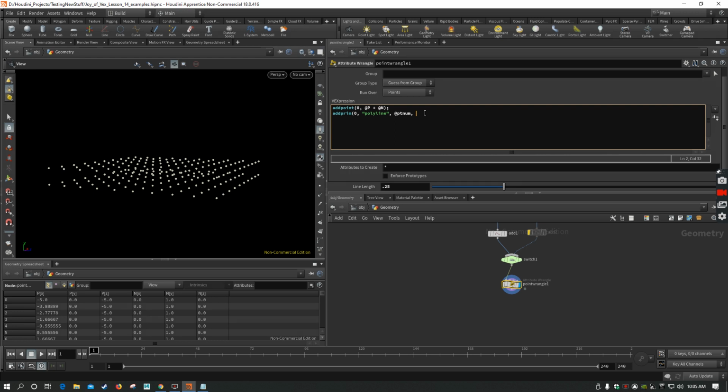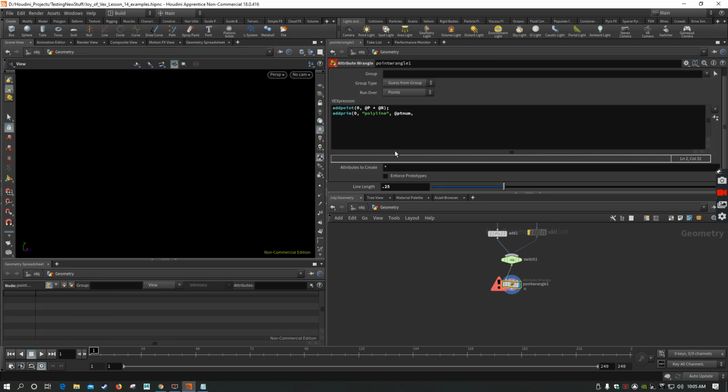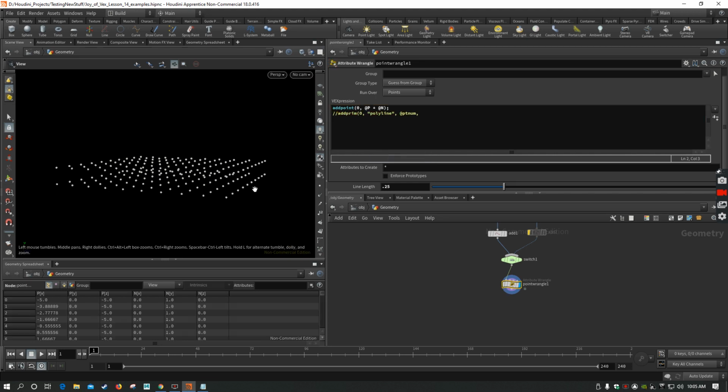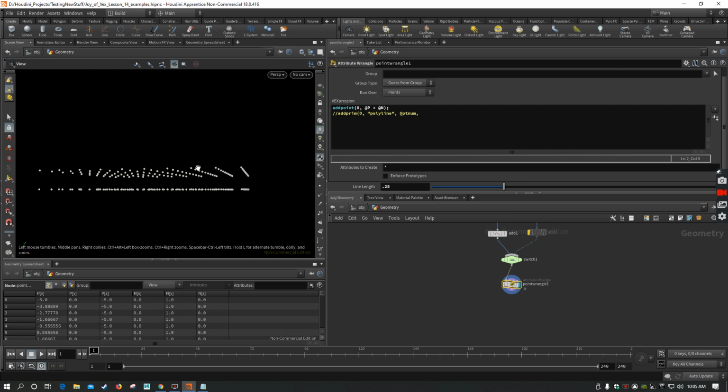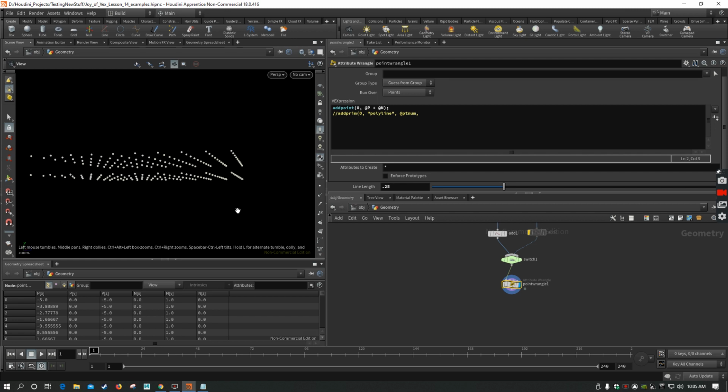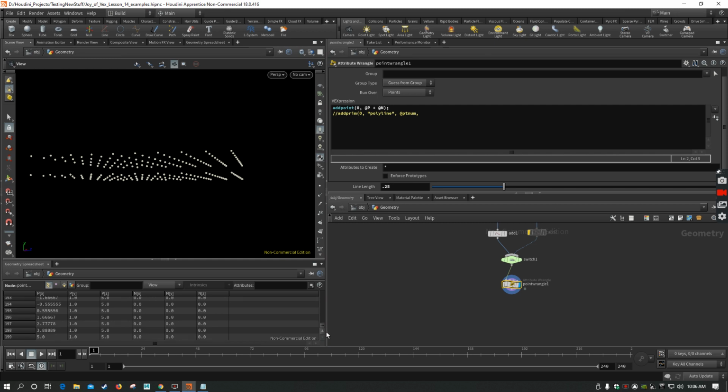And we got a little bit of a problem here. What point do we want to connect it to? Well, if I comment this out briefly, so we can look at what we're doing, there's an interesting question here. What is the point number of each of these points that we added? Well, if we look here, we have some points, right? If we bypass this, we have 100 points, 0 to 99. But oh man, this is kind of weird, right?